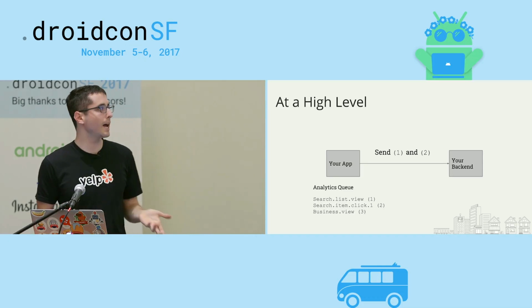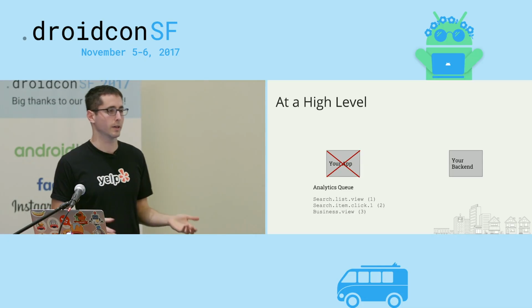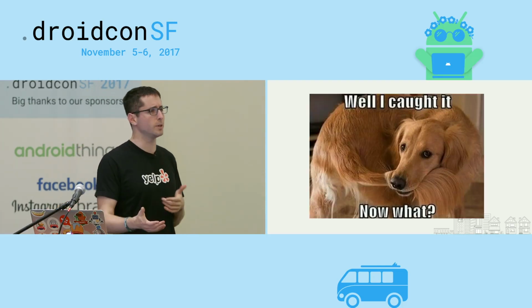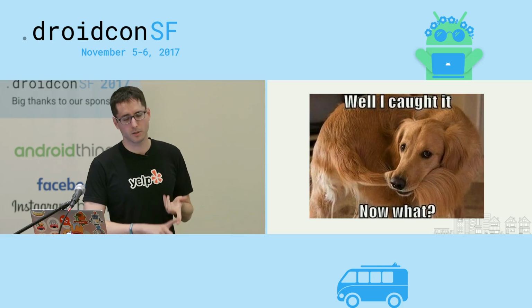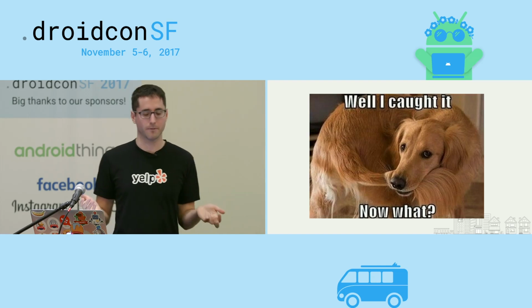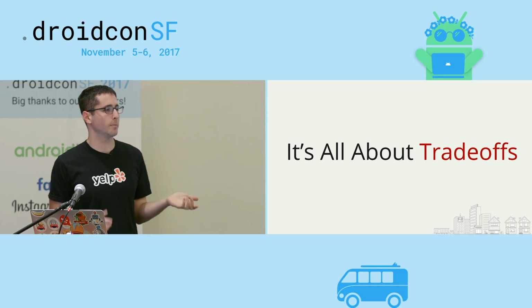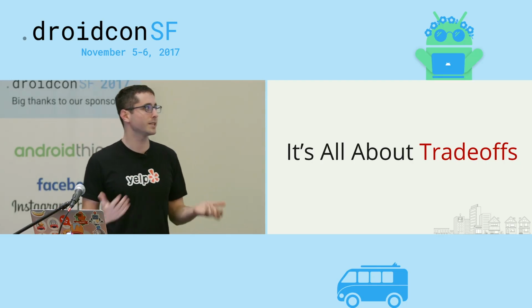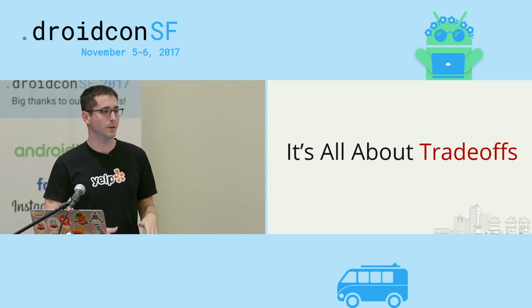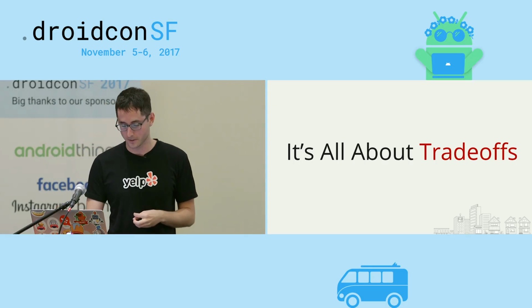However, what happens if you send these two analytics and they're in flight, and then the user exits your application? Maybe you're on a slow network and they say, okay, I'm done with this now. What do you do? Next time they open the app, do you resend them and risk getting your analytics double counted? Do you just say, we'll assume they got there and have a best effort attempt at that? And the answer is, there really isn't a perfect answer here, and it's all about trade-offs. Because this is a pretty hard distributed systems problem, and if you're trying to solve distributed systems problems on Android, chances are it will take you a long time to get it perfect.